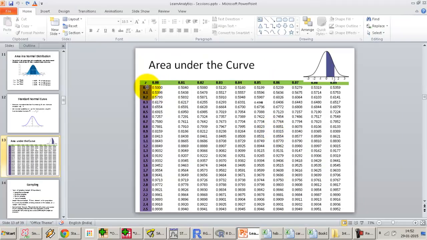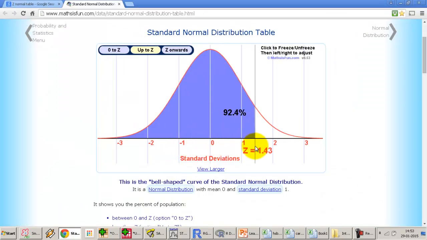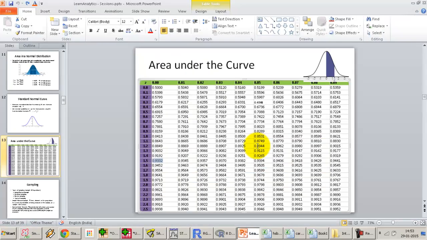Now if I look at this table over here, I go all the way till 1 standard deviation. That's the value I get, 84.13. If I go all the way till 2 standard deviations, I get 97.7, right? So the way to look at this table is that if I go at 0 standard deviation from the mean, I have already got 50% of the curve on the left hand side. If I go up to 1 standard deviation, I have 84. If I go up to 1.5 standard deviations, I have 93.3. And there it is, 1.5 standard deviations, about 93.3, right, there it is, 93.3.